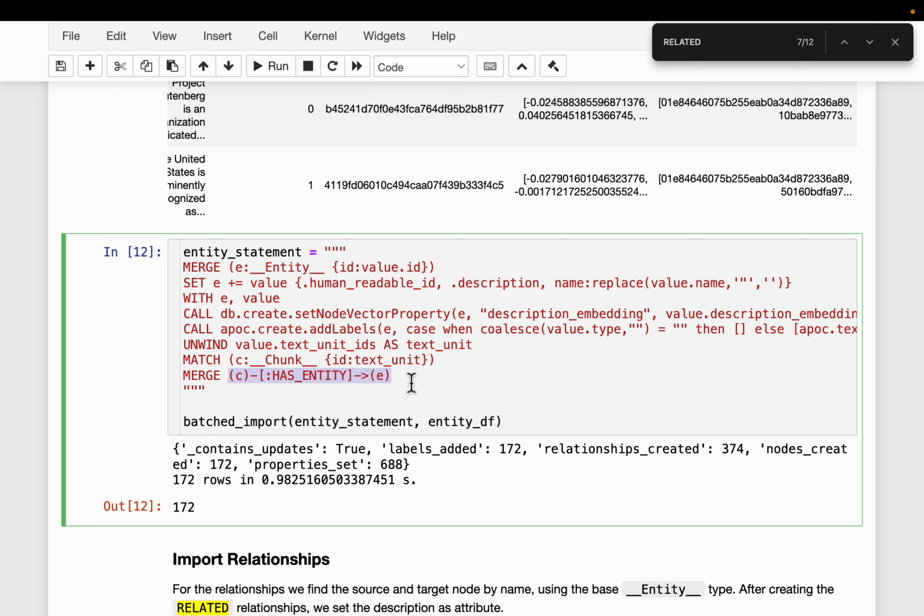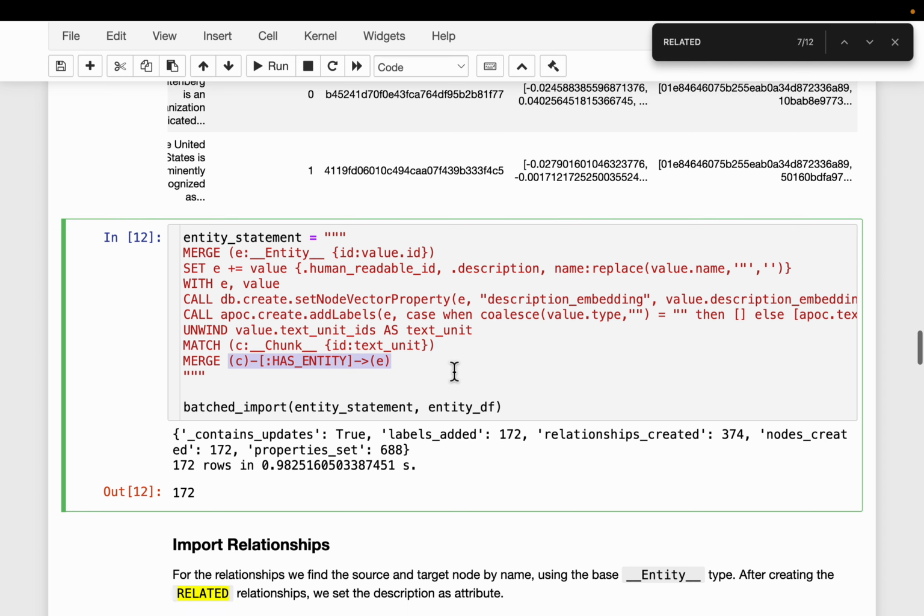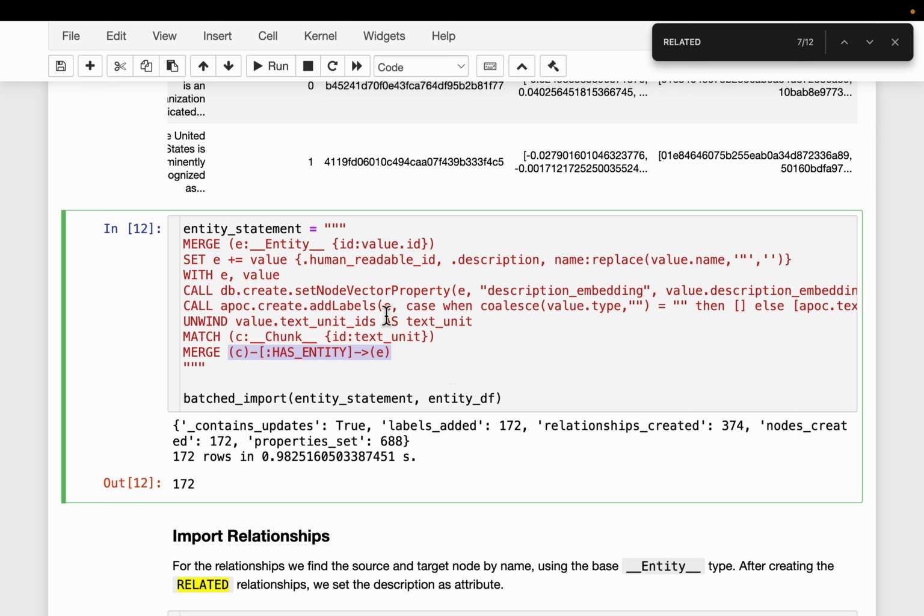Or we can make the relationship the other way. We can say E is part of chunk C, or E is derived from chunk C. You can define it whichever way you would like. So we loaded all the entities and made a connection to their root, which is the chunk.